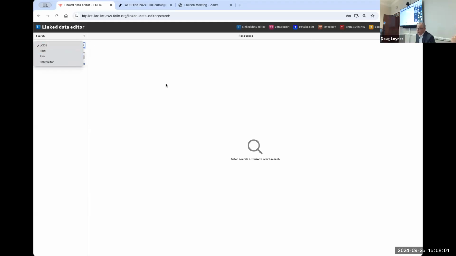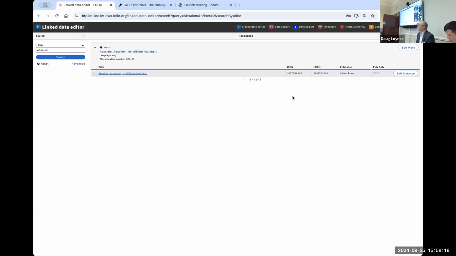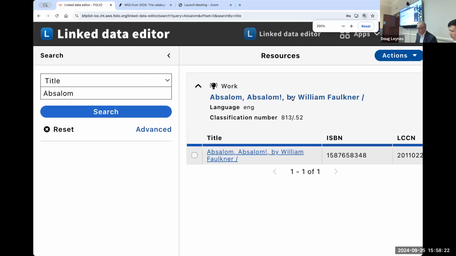Can you press control plus a couple of times and zoom in? Well, let me do a search and it might change the problem. Okay. Can you read that or do you want me to? Does that work?